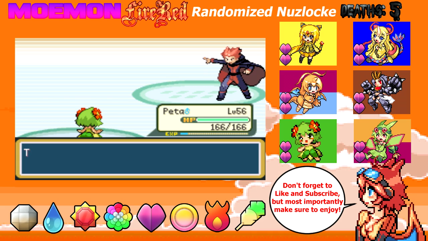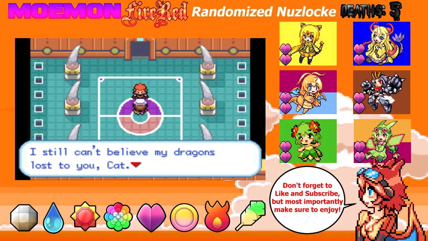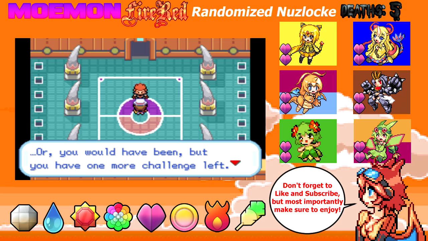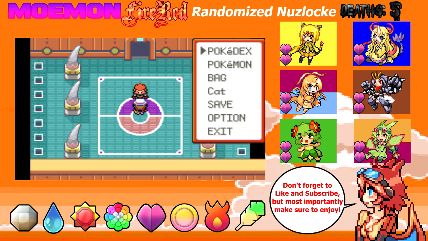Oh, guys, here we are. That's it. I hate to admit it, but you are a Pokemon master. Yes, I am. I still can't believe my dragons left you. You are now the Pokemon League champion, or you would have been, but you have one more challenger left. There is only one more trainer, and his name is Yoshi. He beat the Elite Four before you. He is the real Pokemon League champion.